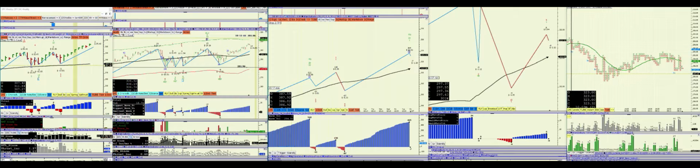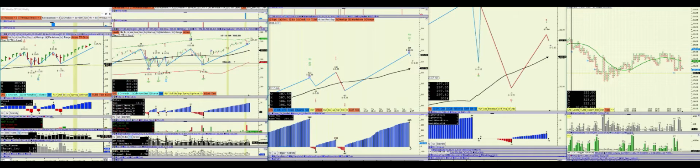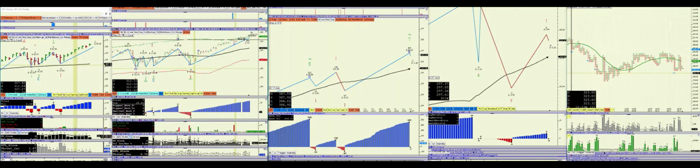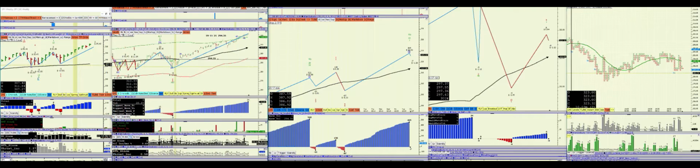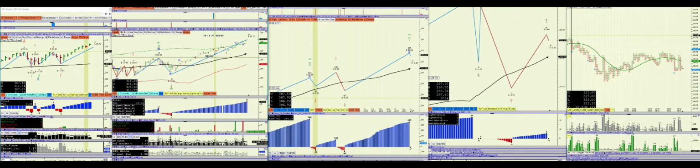This is the last leg of the up move that we're having currently, the current leg of the up move, and how you can spot the campaign. Okay, so the way I'm doing this is all the way on the left is the weekly, then the daily, then the 60-minute, then the 5-minute, and then the 1 by 1 point figure, and this is on the SPY. So that's the approach, and it might seem complicated, but it gets easier.